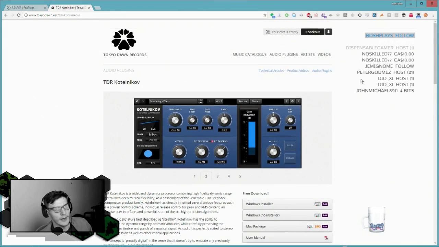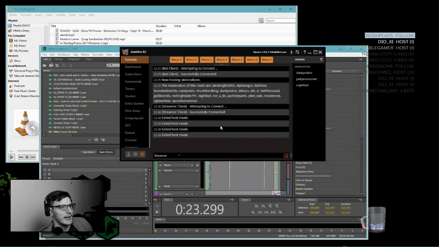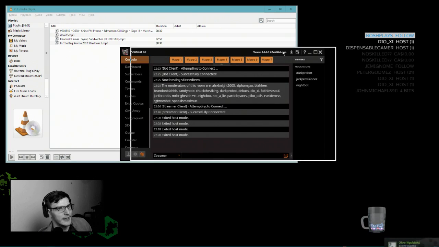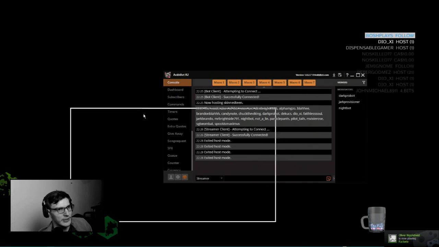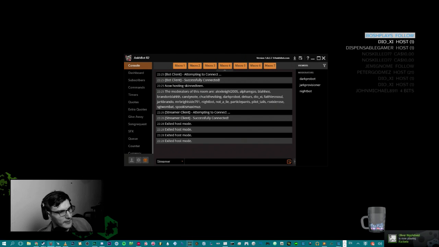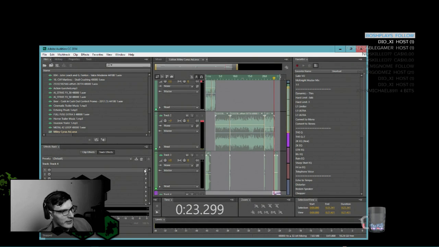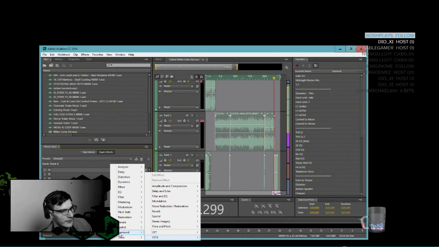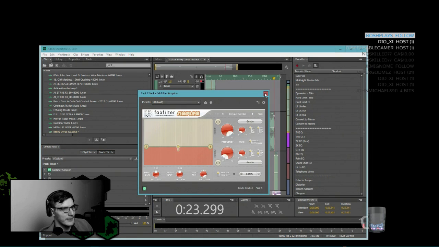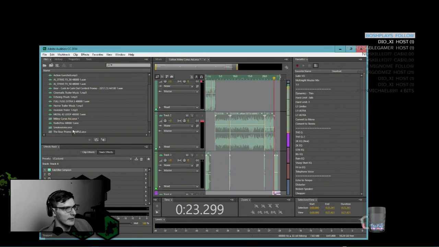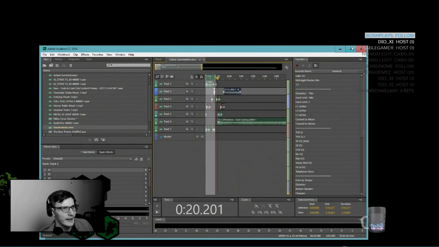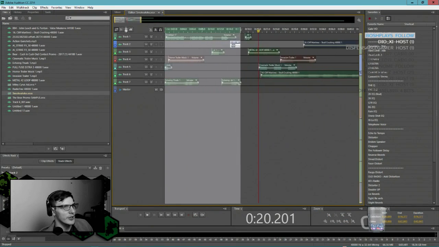VSTs, you'll play with them, but if you really want to make your stuff pop, get yourself a VST. Make sure you get the TDR and the Reaper stuff. What's great about it is you can also use those inside of Adobe Audition, for example. Just to give you an idea of what this high-end stuff looks like, FabFilter. Let me give you an example. So we're going to open this up, here we go. Let's just show you what you can do with VSTs.